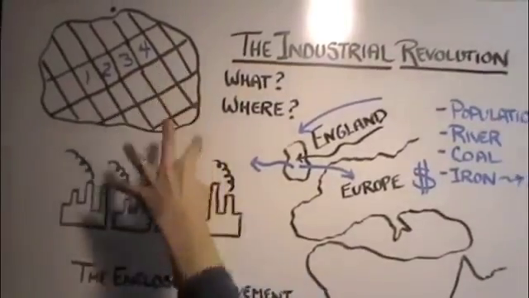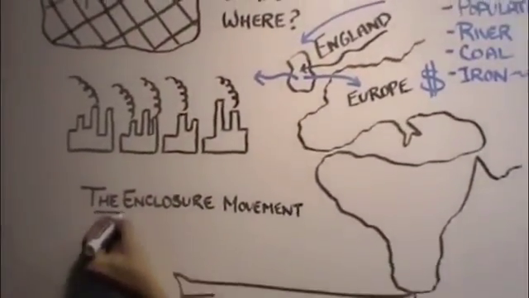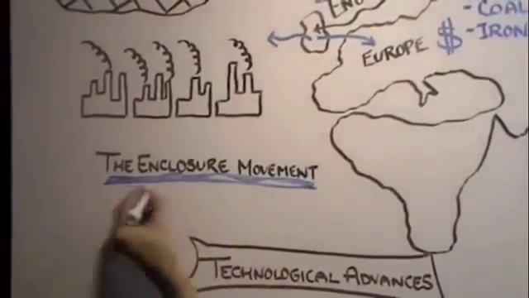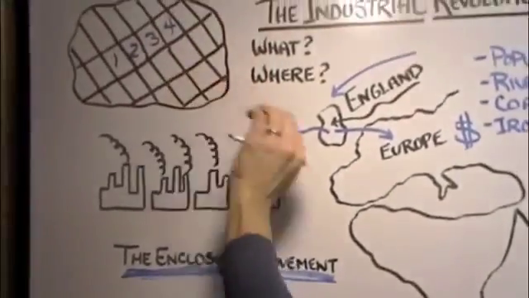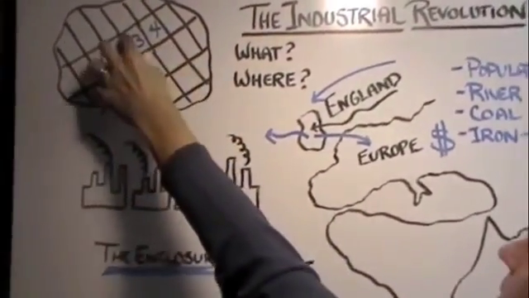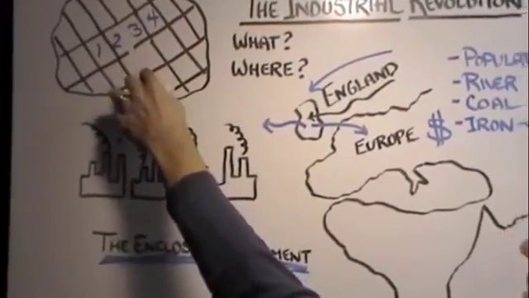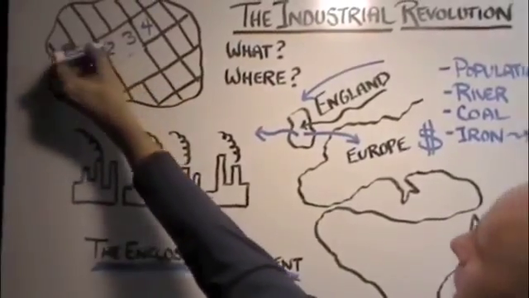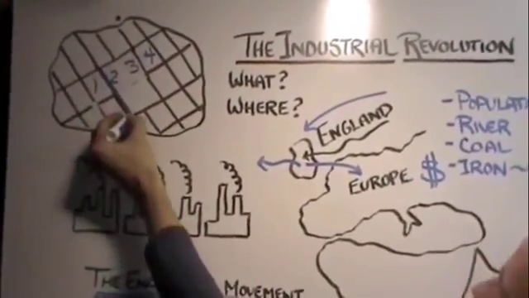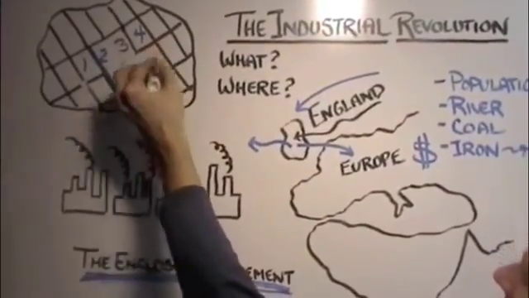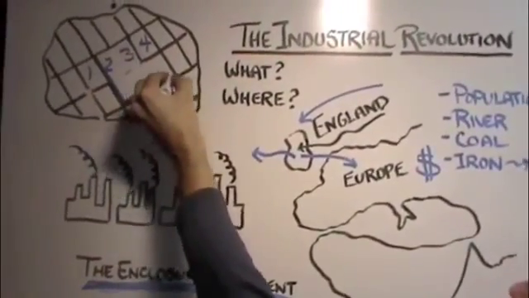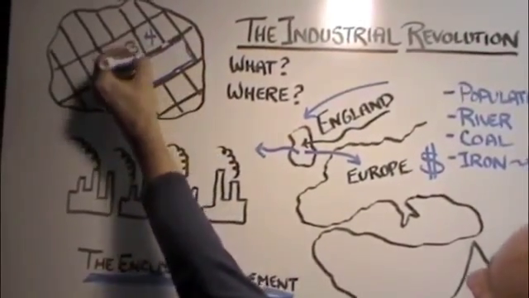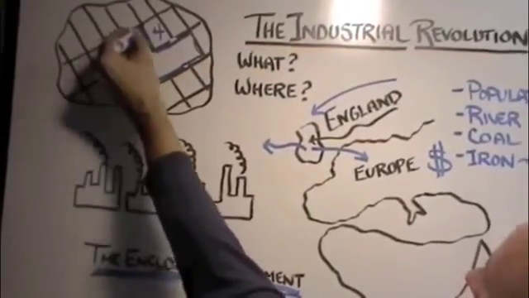What started to happen was something called the enclosure movement. And what happened with this enclosure movement is wealthy people would come in from the outside and buy up big areas of land from this farmer and this farmer, this farmer, this farmer, and they would actually do what to it? They would enclose the land. So they might buy 5, 6, 7, 8 farms right next to each other and enclose the farms and make a giant mega farm.